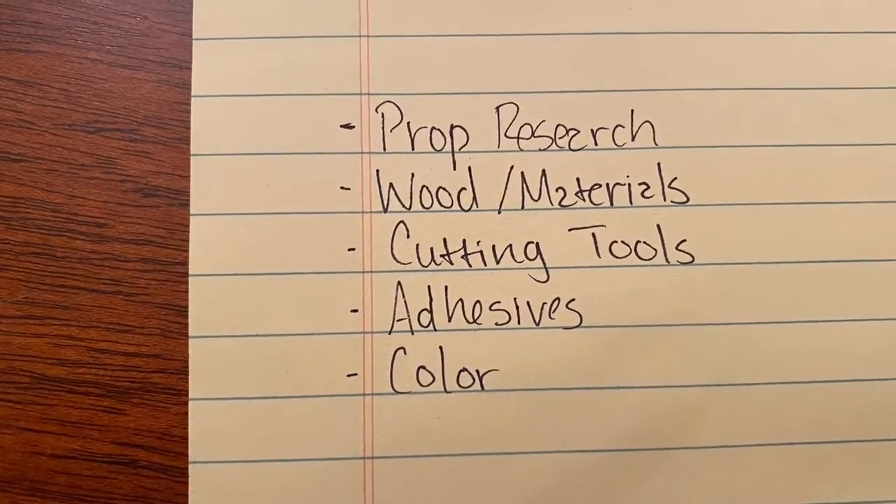And so when you think that you've got everything covered, this is the time when you actually run through the checklist. You make sure that you've got what you need, all of that stuff. And then you have to understand that you might run into a problem a little bit on down the road. But as long as you got most of these materials and most of your research done, that means you've done a lot of the legwork. And now the only thing you can do from here is just go ahead and start creating. That's when it becomes a lot more fun.